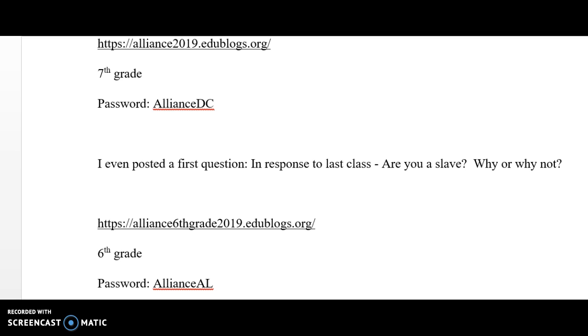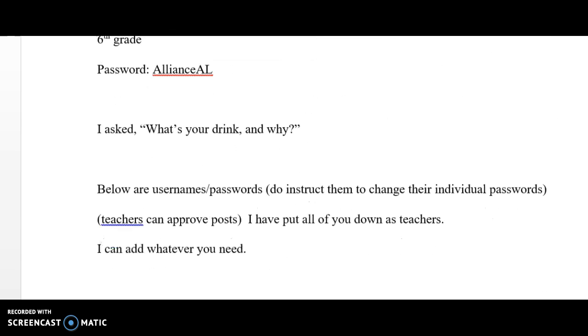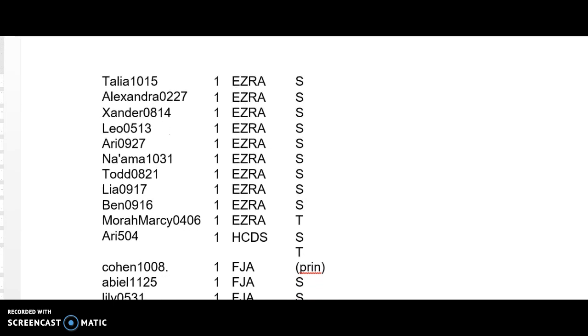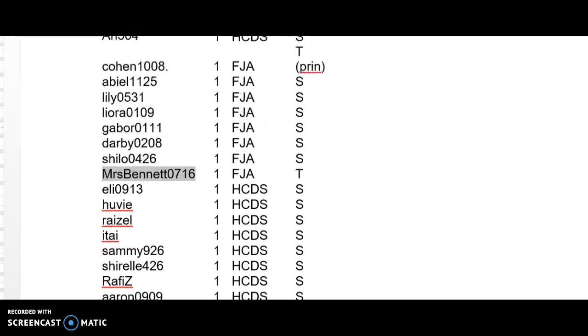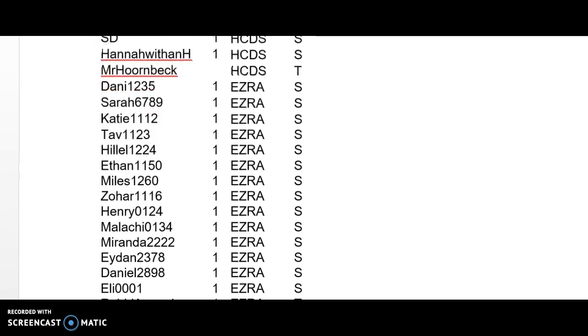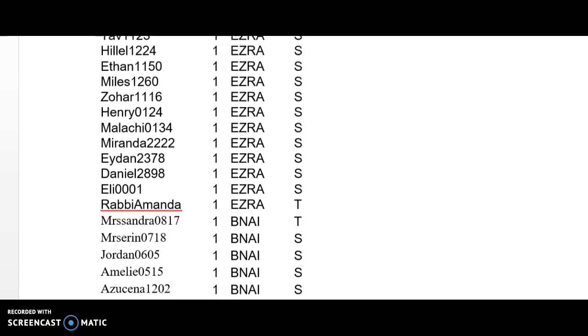And the password here is just for people that aren't users. So you can give that to your parents, administrators to see what we're doing. They won't be able to blog, but they can see what we have going on. Our passwords I provided down here. So you'll see that we have quite a number of them, actually.